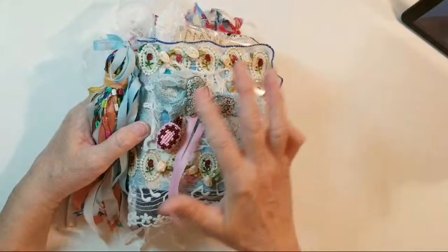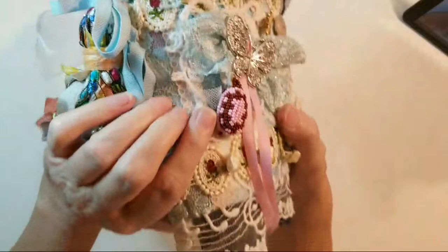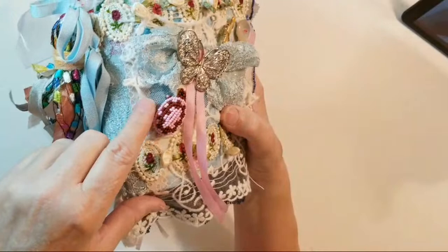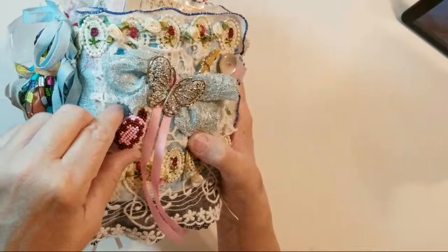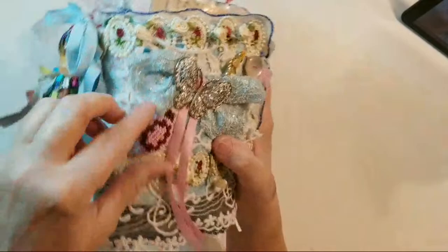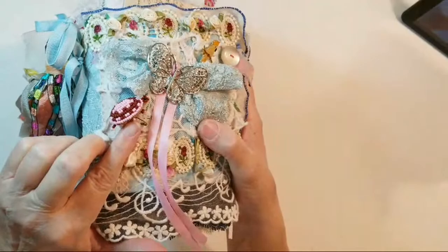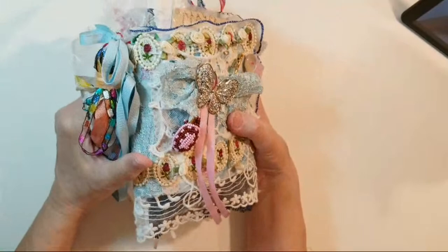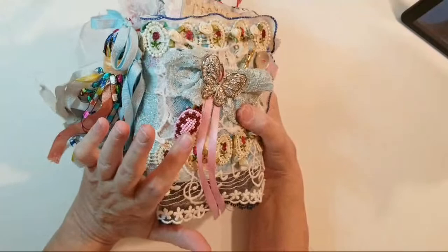As I was going through all my little bits and bobs, my broken jewelry pieces, I ran across this little beaded turtle. You're getting my heart, because I have always loved this little beaded turtle. He came in a bag or bottle of broken jewelry and he's very well done — whoever beaded this did an excellent job. He's attached with a little safety pin, and even the little feet have little pink toenails. I put it on here and I'm thinking this little turtle belongs here — he just belongs there.